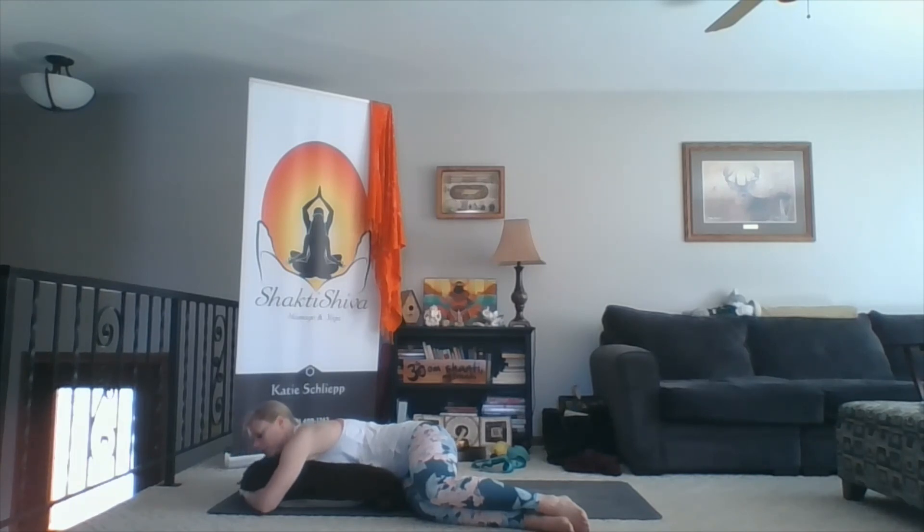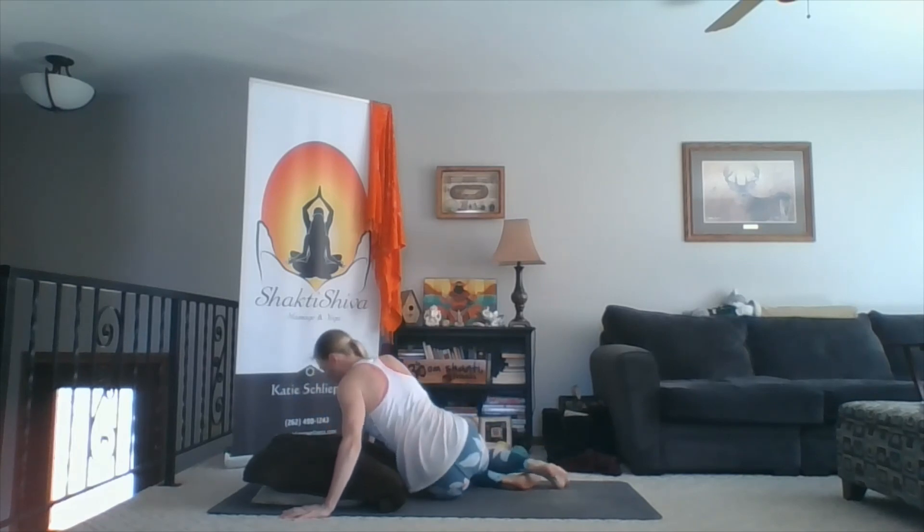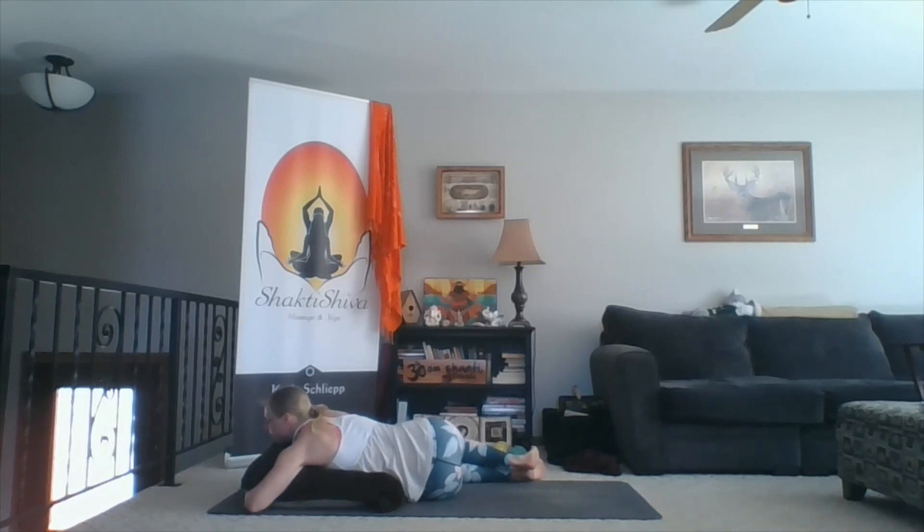Turn your head back to center and start to press yourself up. We're just going to switch sides — the knees are going to be on the outside of our left leg, with our right leg on top. Twist our chest back towards the pillows, chest down, give your pillows a hug, and settle into the comfort of their support. Sometimes this part of practice — the practice of slowing down and listening — is the hardest thing to do for us. But it's probably the thing we need most as well. So I'm going to close my mouth and allow you to rest here in silence for a few moments.